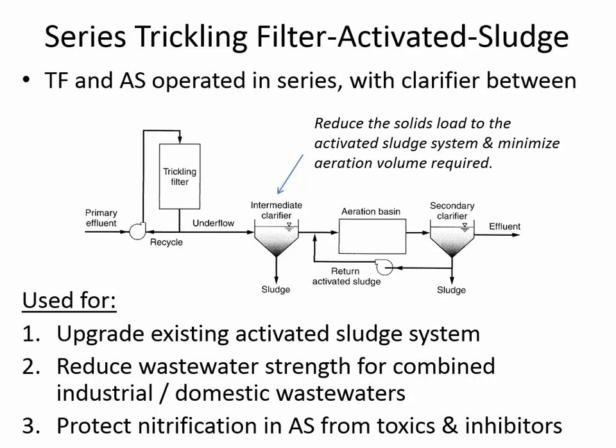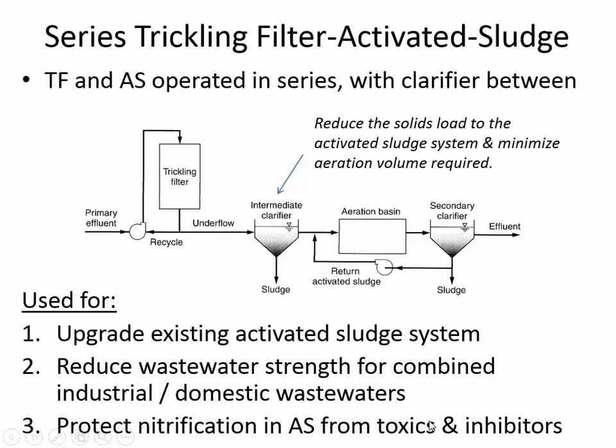And then the trickling filter solids would have settled easily if they hadn't been mixed with the sludge, because if you mix them together, then in the secondary clarifier after the aeration basin, it's so thick with particles that the settling is more challenging downstream of an aeration basin than it is downstream of the trickling filter.